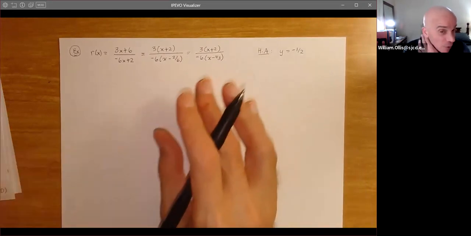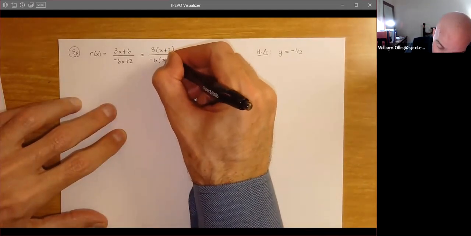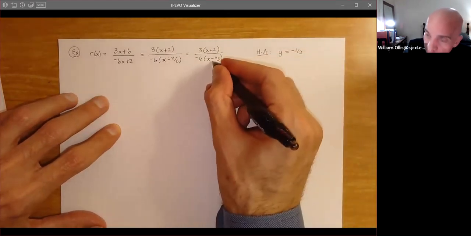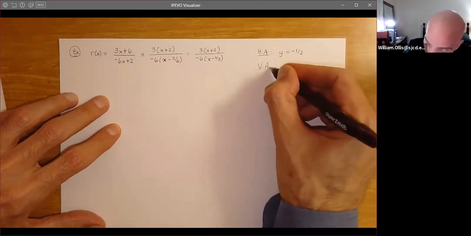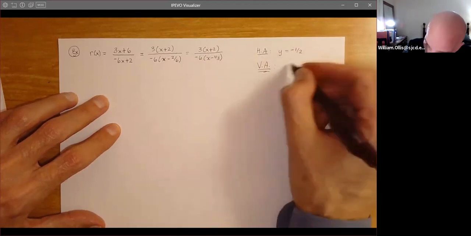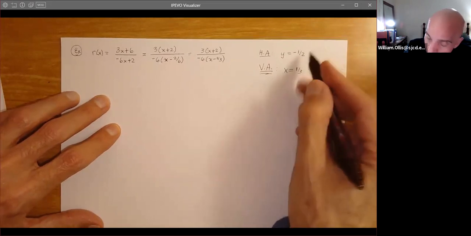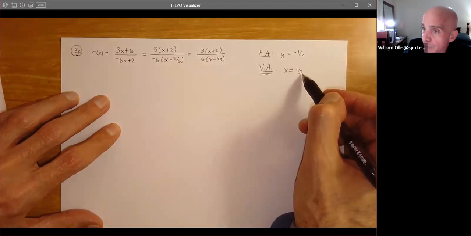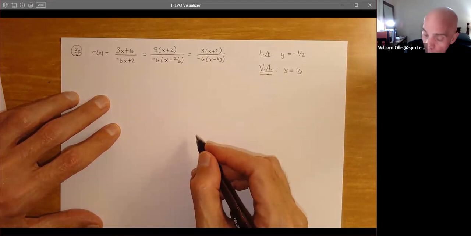So now we're thinking, depending on what we're looking for, we look to the expression that's the most convenient to find it. So now we can see, okay, 1/3 is a 0 of the denominator. So we have a VA. Again, we know it's a VA because it's not a 0 of the numerator. So we have x equals 1/3. Again, remember, ratio of leading coefficients, isolated 0 of the denominator, a 0 here that's not a 0 upstairs in the numerator.